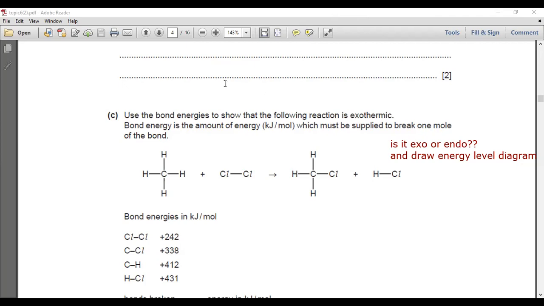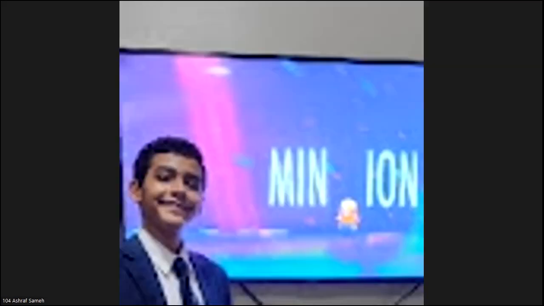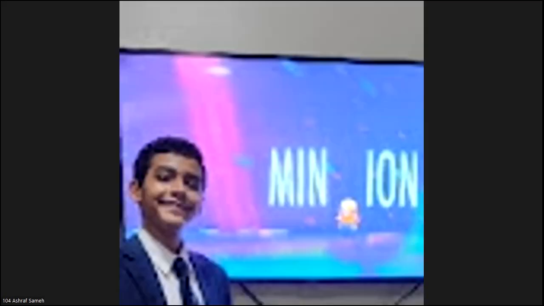So this is delta H, the enthalpy change. So by this way, we finished this topic. Easy? What's your opinion about this topic? It's very easy, alhamdulillah. We finished the whole topic, the complete topic.